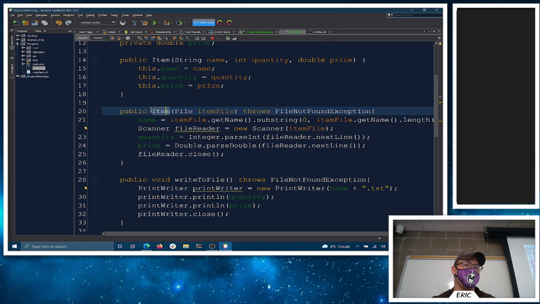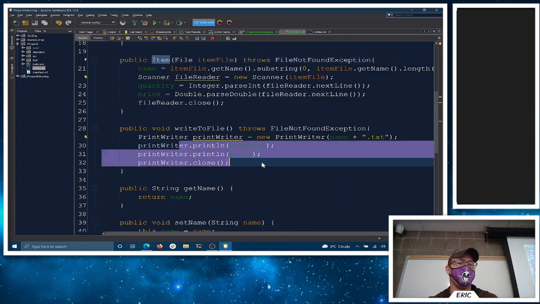This way is kind of cute because now you ask the item constructor to make an item out of this itself, which I think is the idea: anything that has to do with item can go in the item class. All the things that item does, we can put in the item class itself. Item should know how to read a file out of itself because it knows how to write itself to a file, kind of both ways here.